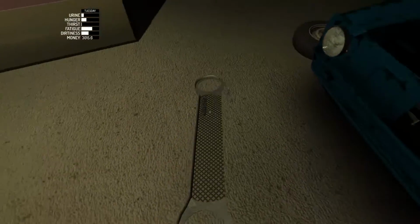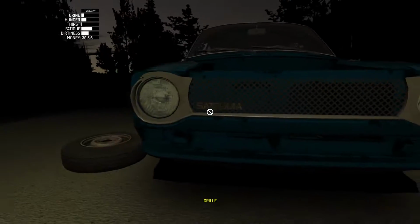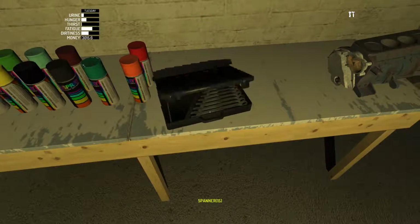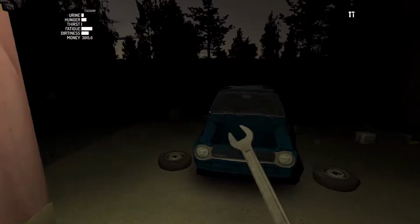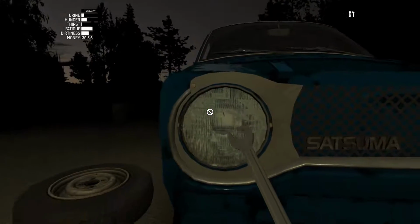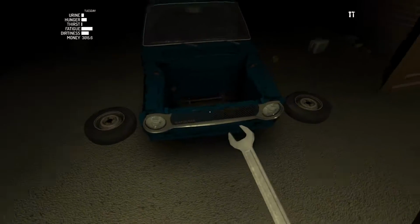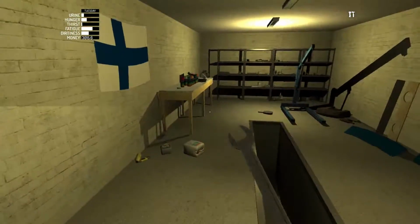So while that's fixed, I'm just going to throw a couple pieces on it here. There we go. And we're going to continue building the engine in this episode. And maybe we'll get some more calls too. We'll wait and see what happens. Quickly get this grill on here. Is it just one? I think it's just the one. There we go. Actually, starting to look like a car a little bit more.